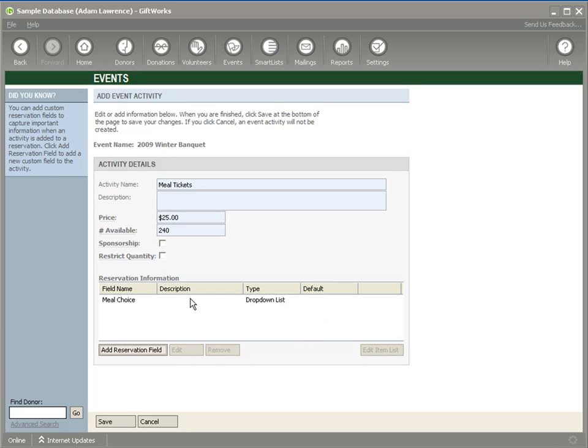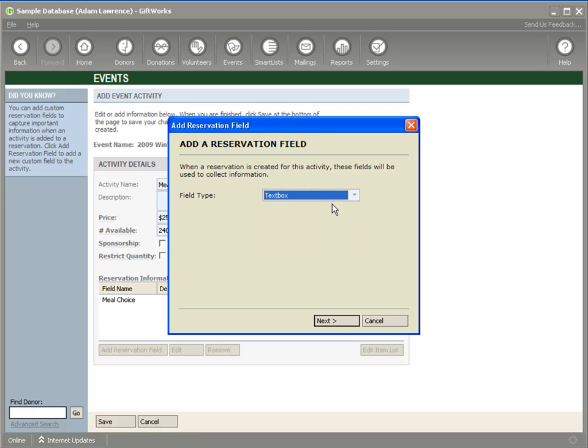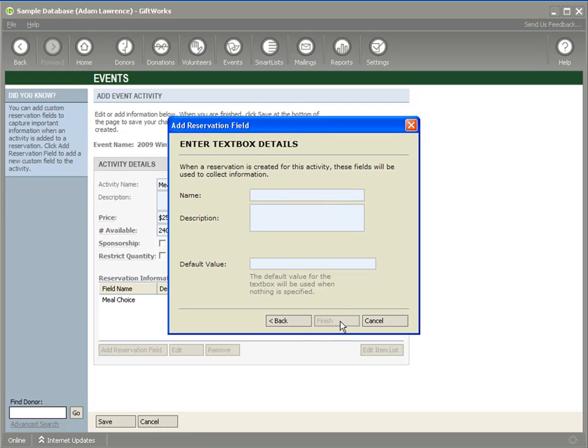I also might want to have the ability, maybe we assign them a ticket number. Maybe we track ticket numbers. So I'm going to create a text box and say they can enter their ticket number. There's no default value there.